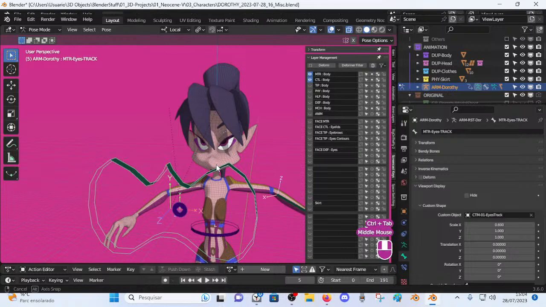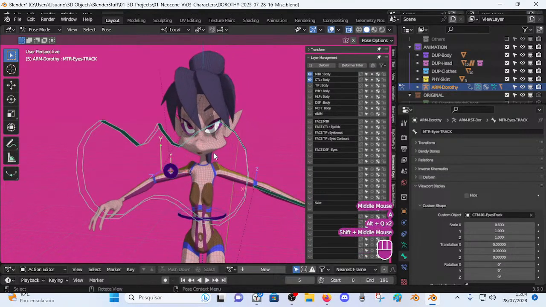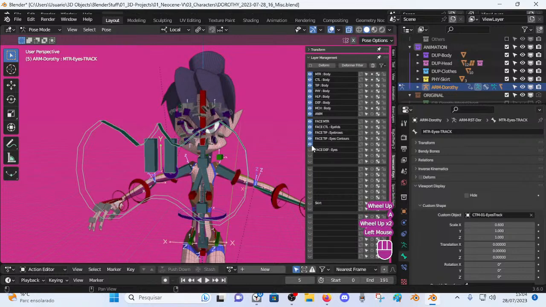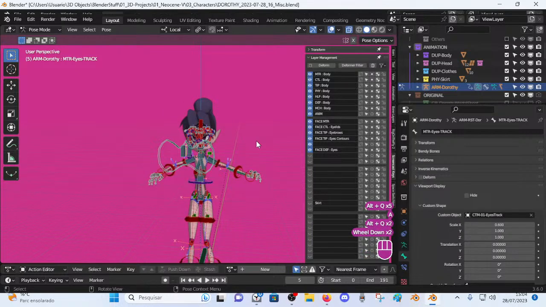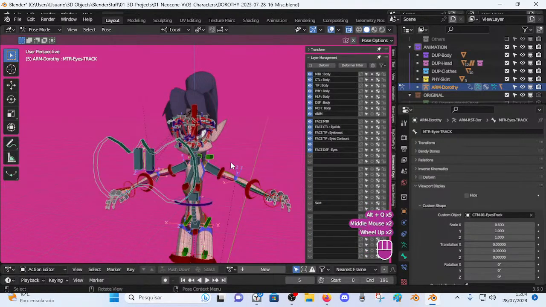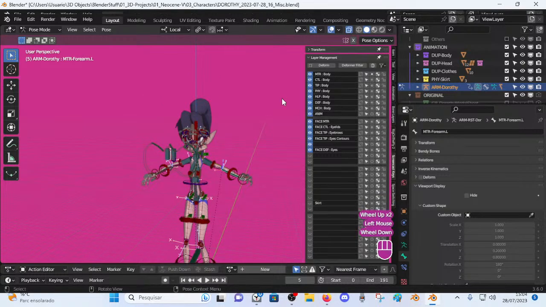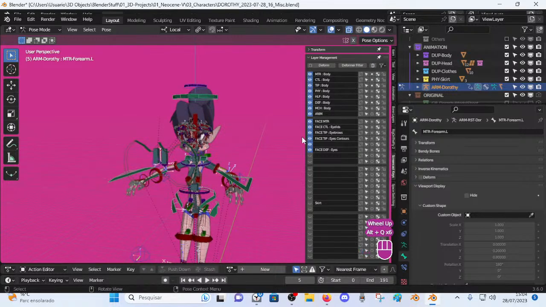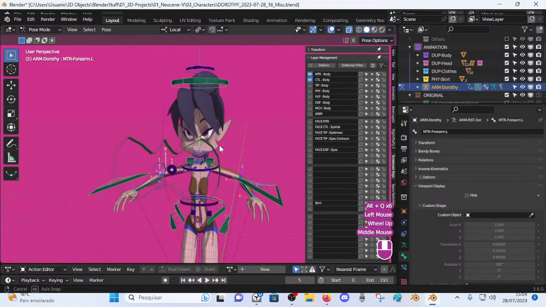Edit mode, okay, so rest. No, I cannot do rest pose without everything selected. Why the rest pose doesn't respect the hand? Where's the hand? Of course. This was bugging me, annoying thing.